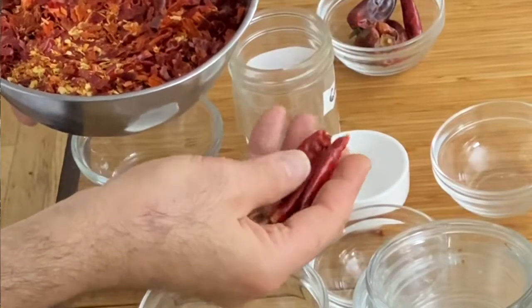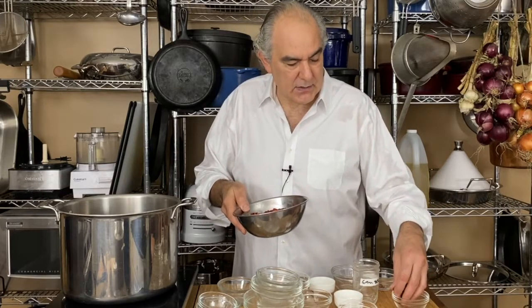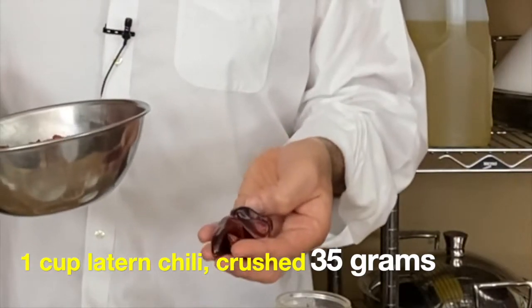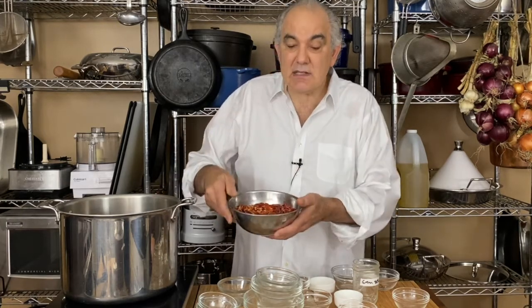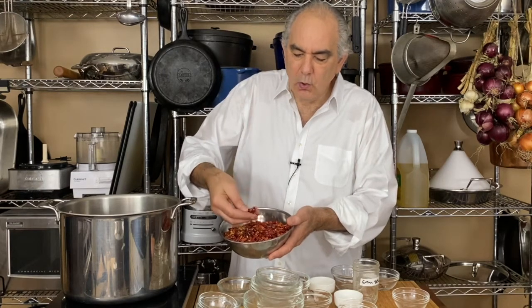Long, but not too long, thin red chilies. I'm just going to throw those in whole. I only had them out to show you. The rest I crushed up in a food processor. And also, I'm using some lantern chilies. You can see the shape, like little lanterns. These are not as fruity, but they're very hot. I have a total of 5 cups of chilies. That's 150 grams. Now, I put these chilies in a food processor, not to make a powder, but just to make a coarse grind.